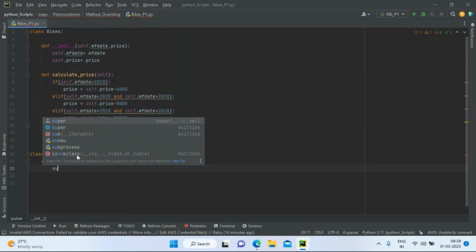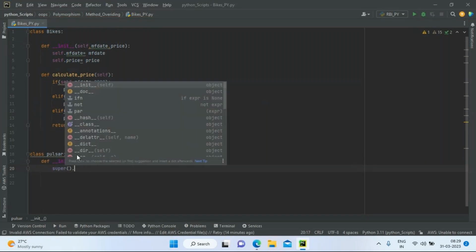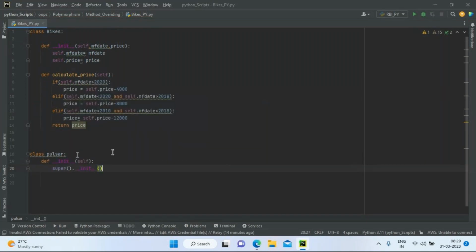You have to use the super function, super init, to refer to the parent class constructor. That's why we use super init. And then you have to pass the manufacturing date and price: self, manufacturing date and price.